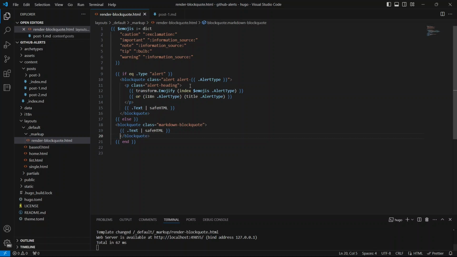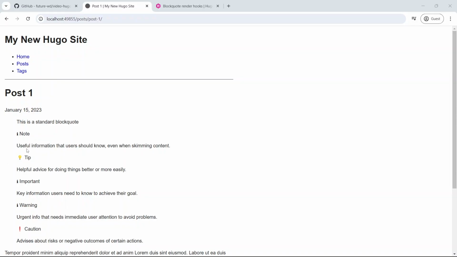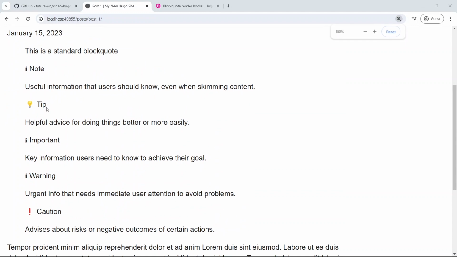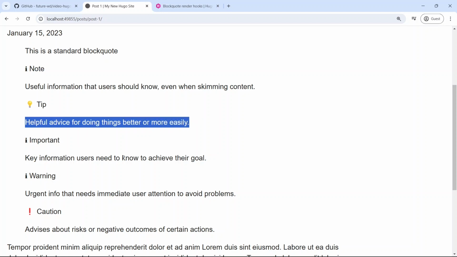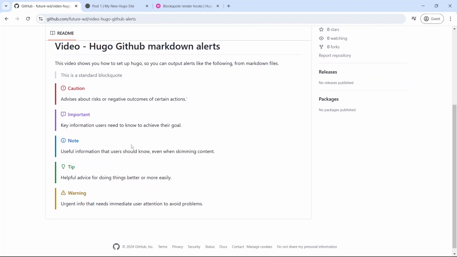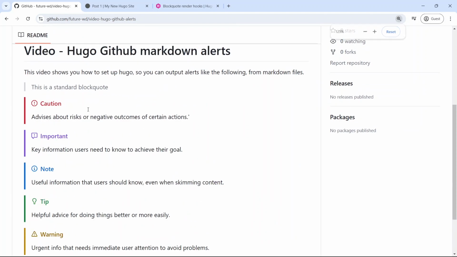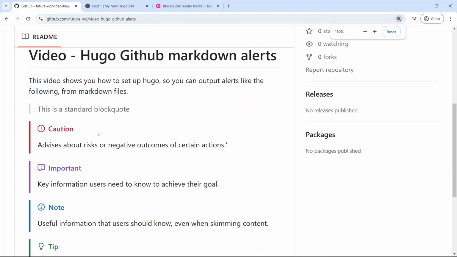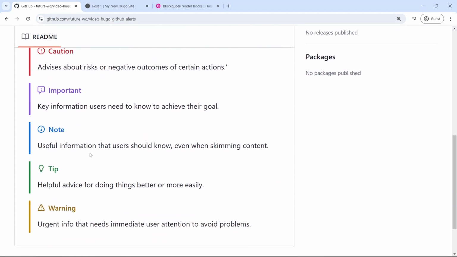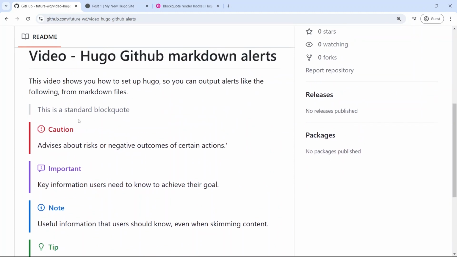And we'll save that, and then we'll check it out on the website and see how it's rendering. All right, so that's coming through as intended. We've got our little icons coming in, and then the name of the alert type, along with the information that was written into Markdown. What we're going to have a go now at doing is setting them up so that they're more like the GitHub standard. So this is some Markdown that's been rendered on a GitHub page, and we're going to have a go at setting them up to mirror the way that GitHub renders them, just so you've got a great place to start at, and then you can further customize it for your own needs.